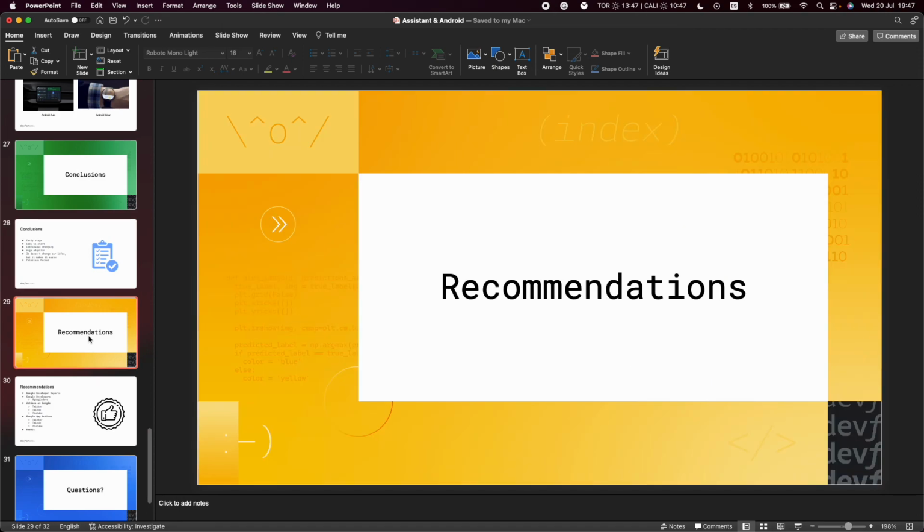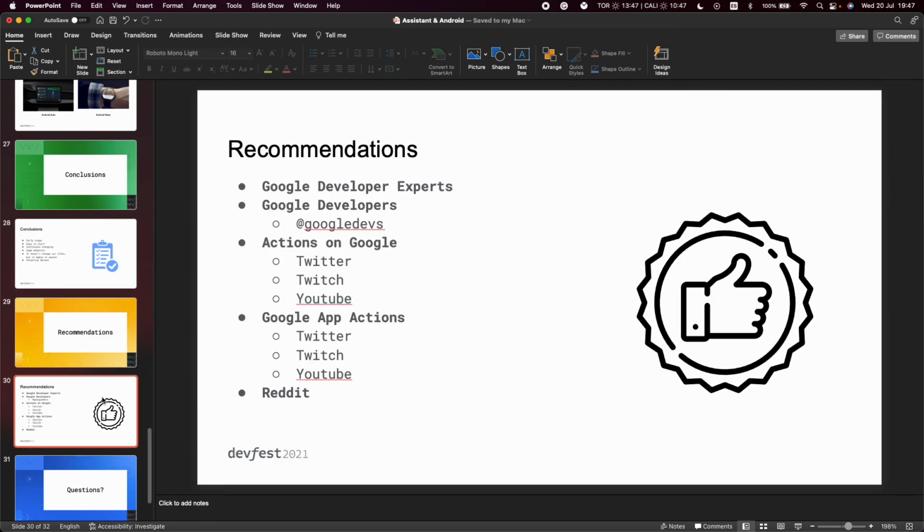For recommendations, my most important recommendation is to follow the Google Developer Experts and the Google Developers account, and also the Google Developers Europe account in this case. For Actions on Google, or Google Actions, I recommend you follow their social media accounts, which are Actions on Google on Twitter, Twitch, or YouTube, and the same for the Google App Actions.